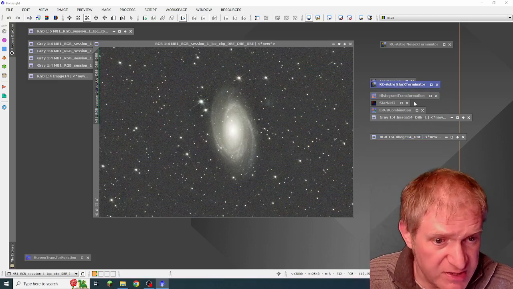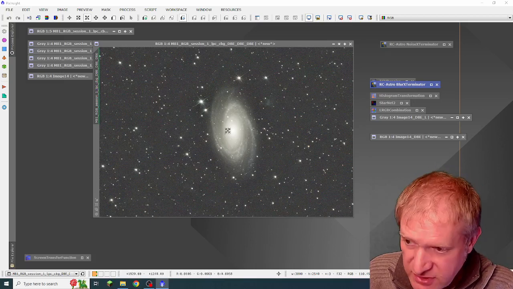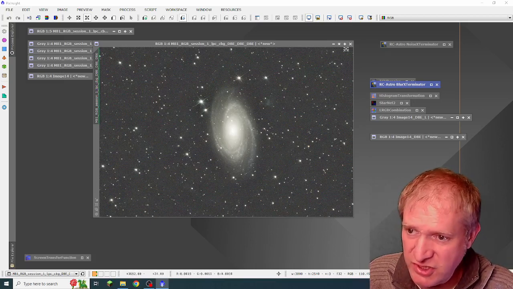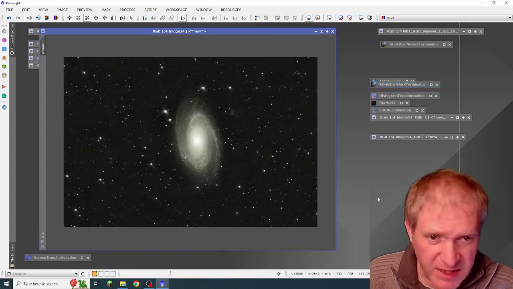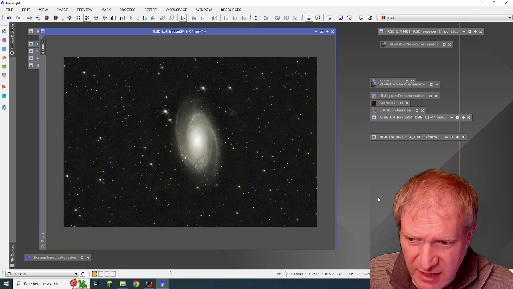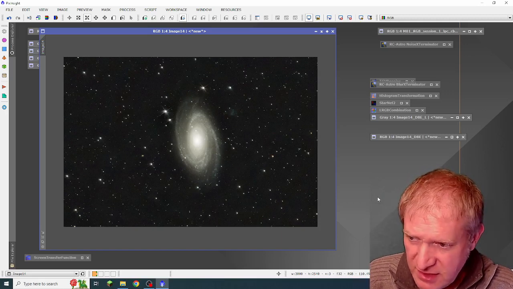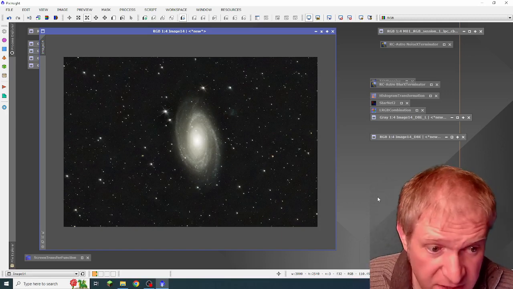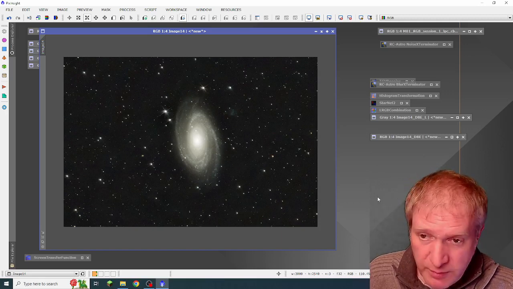I also applied the Blur Exterminator and ran the Noise Exterminator. From there I used the masks that I'd created and curves to bring out some of the colours in the image, and I finally got to something that looked a bit like this. It's not perfect by a long shot, but I'm pretty pleased with the result, and if I could just get to the point where my flats are working, I reckon this would be really good.